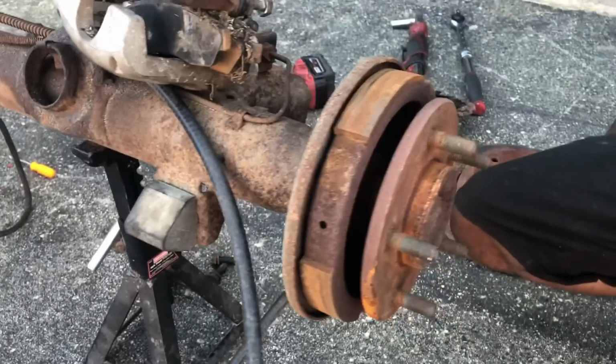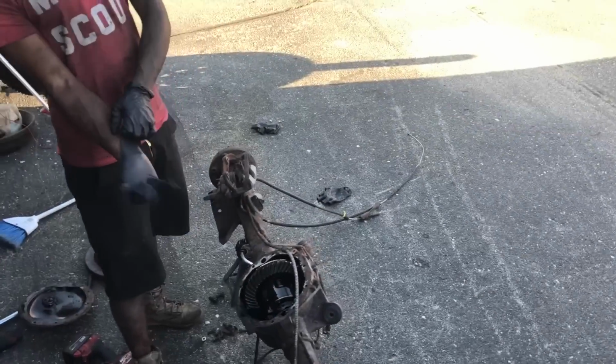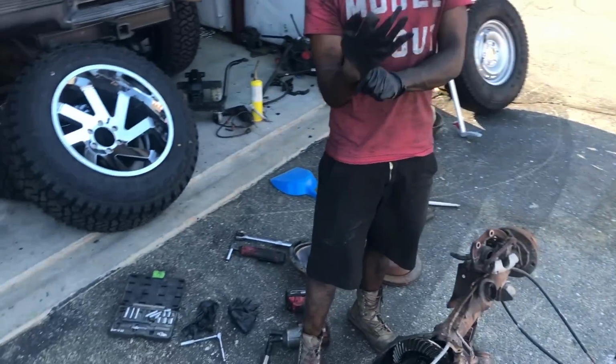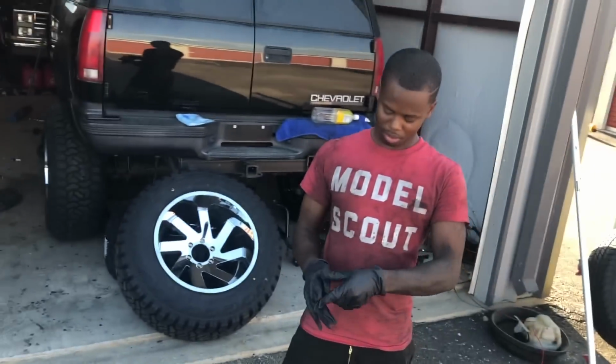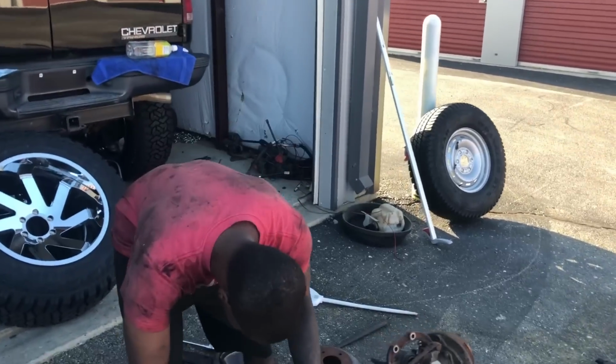Oh yeah, I actually got to take this out because the new stud's gonna be too long. Fresh set of gloves. Them boys just busted. My hands still kind of damp. They don't want to go on. All right, check this out.